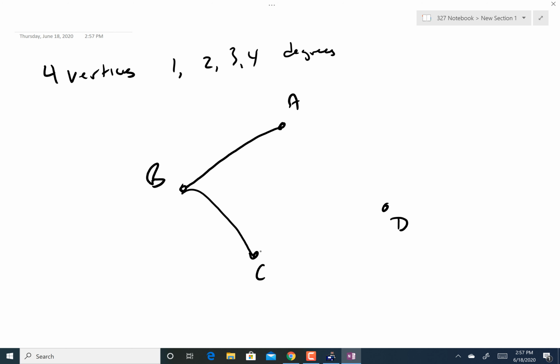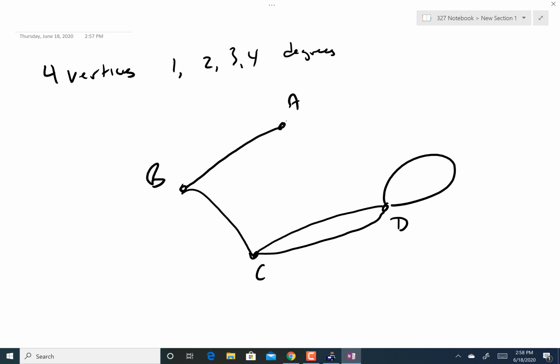Oh, can I try this? Yeah, I think so. Let's try. So now C has how many right now? C has 2 now. I need to have 3. So then, all right, now I give it 3. Awesome. Now how many does D have? D has 2. It needs 4. I can't connect it to one of these guys because that would mess him up. Not cool. Can't go back to C because it'd mess it up. What if I just did this? Nice! 4 degrees. Okay? So you'll be looking at some of those. It's pretty easy to do and look at them that way. Not a whole lot to it.